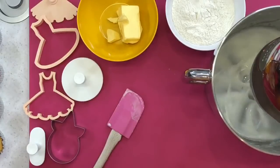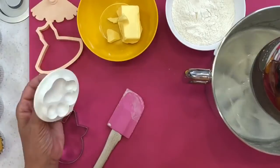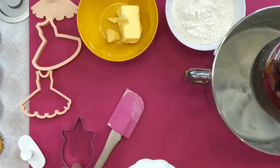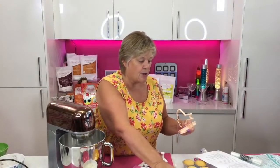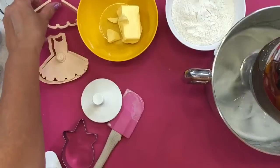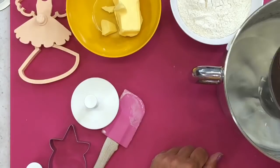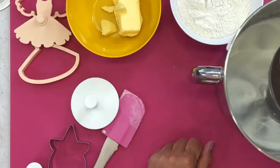We're just doing this so it's well combined in. This recipe makes around 20 biscuits, but I might get a few less because I've got some bigger cutters I'm using. I've got the new paw print cutter, the new unicorn cutter, and a bone to go with it. Then we've got the new sweet stamp, called the tutu. You can have a funny tutu or a plain tutu, and you have the embosser on there, which is absolutely amazing. I'm going to cut one of each out so you can see those. Everybody absolutely loves the product. They've been making walnut whips, biscuits, tea cakes, roulades and pavlova.